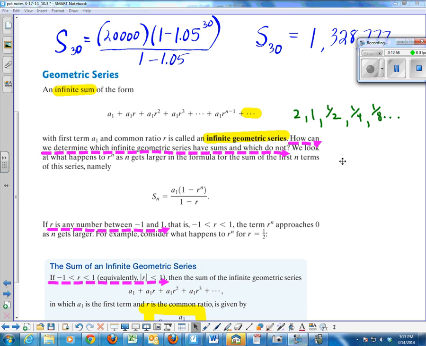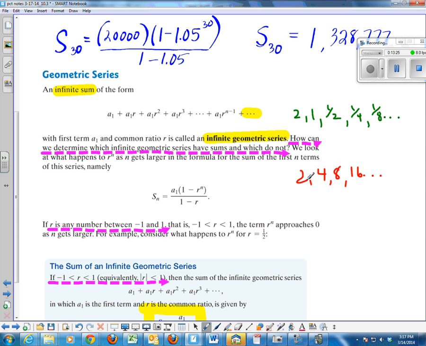So if we're asked to find the sum of an infinite series, imagine if it were a series that was divergent like this: 2, 4, 8, doubling every time, 16, dot, dot, dot. This is divergent. Each term's getting larger and larger and larger. And if I asked you to find the sum of that, the entire sum of the sequence, you could not. You could only find a partial sum of this.